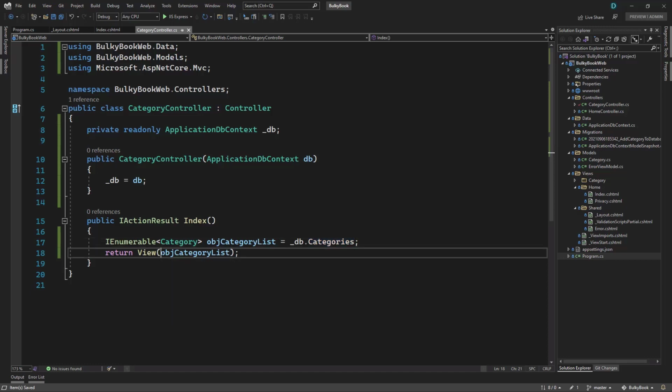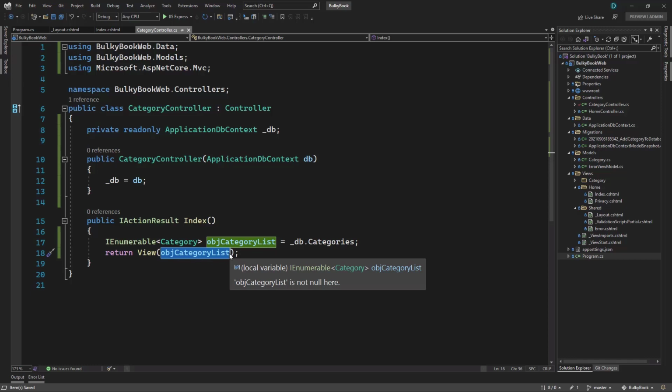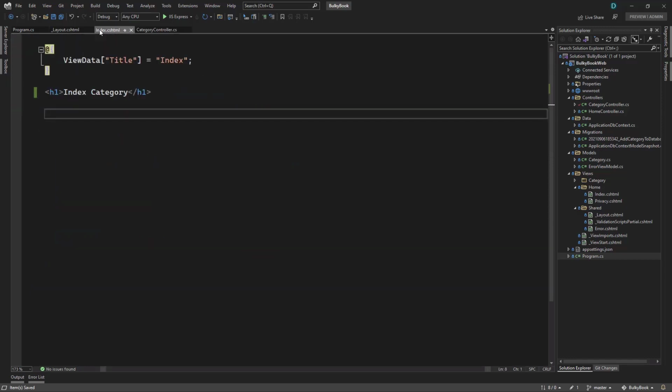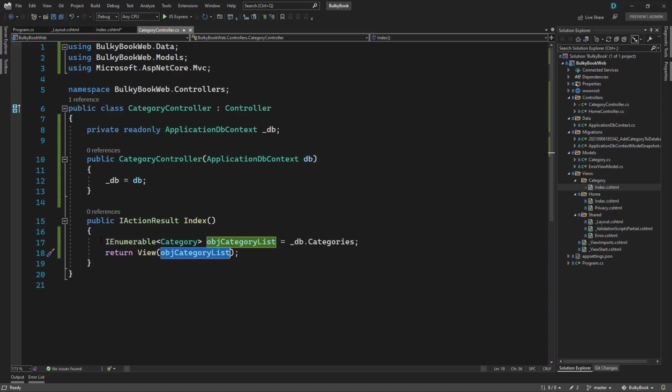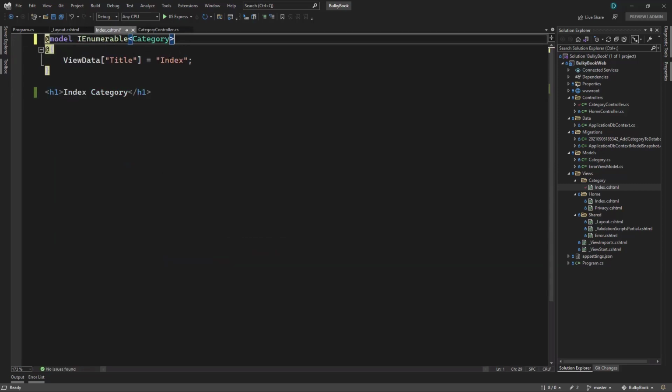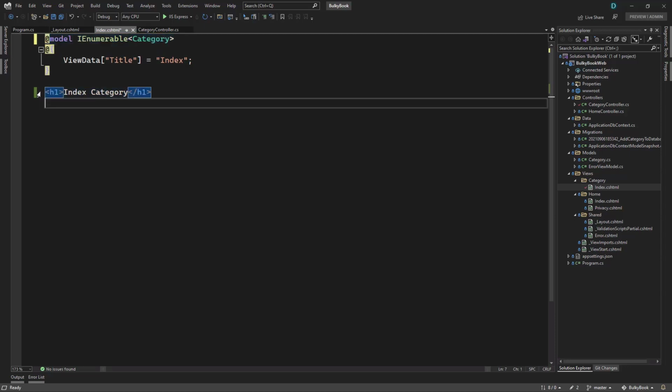Now that we are passing an IEnumerable of category to our view, we need to capture that inside our view as well. So let me open up that view I have right here. But if you do not have that open, you can go to category and Index view. So right here, we first need to capture the model that we are passing from the controller. For that, you will be using @ and you will write model in all lowercase. If you make this a capital Model, that won't work. In order to fetch what is being passed from the controller, you have to use the all lowercase @model sign. So what exactly is being passed from the controller action method? It is an IEnumerable of category. We can copy this and we can paste that right here. That way our view knows that whatever we receive here will be an IEnumerable of category. Since it is IEnumerable, we can iterate through that.